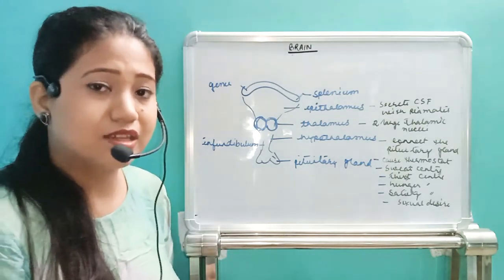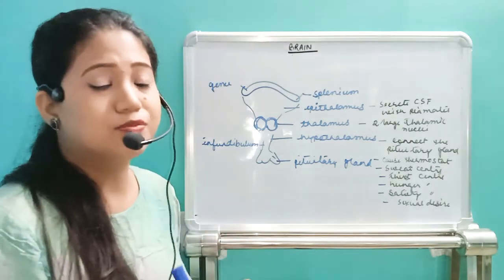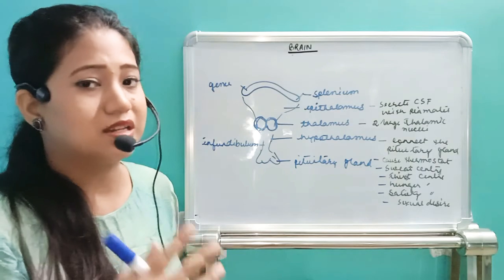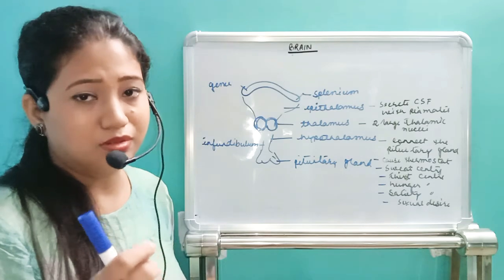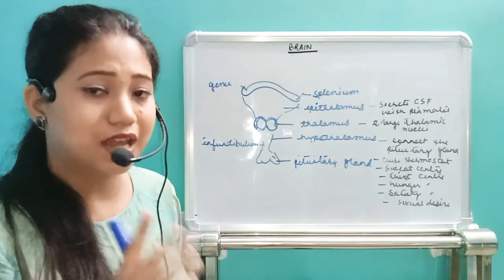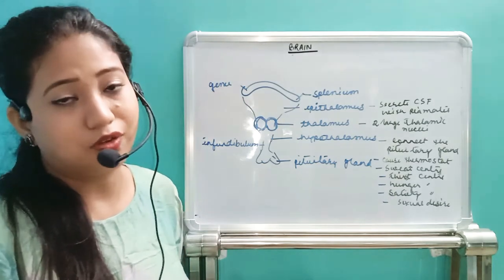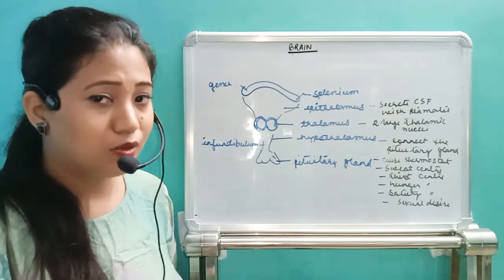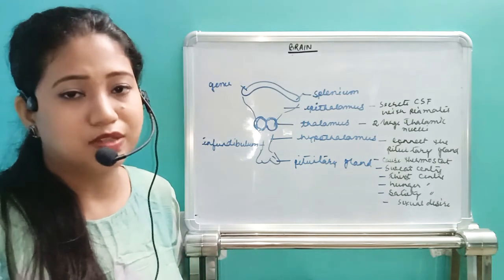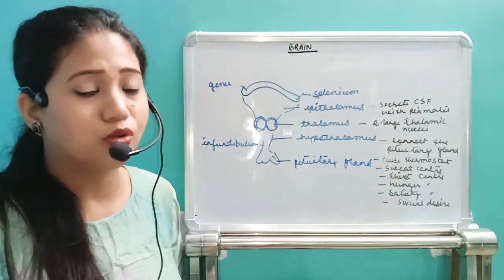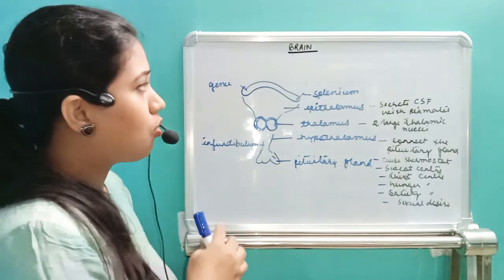So what we have discussed is that in the brain we have the forebrain. In the forebrain we have the largest part, the cerebrum. The forebrain has three parts: first the cerebrum, then the olfactory lobes, and then the diencephalon. The cerebrum is divided into two broad parts called the two cerebral hemispheres. In each cerebral hemisphere we have four lobes: frontal lobe, parietal lobe, temporal lobe and occipital lobe. So this is all for the first part.